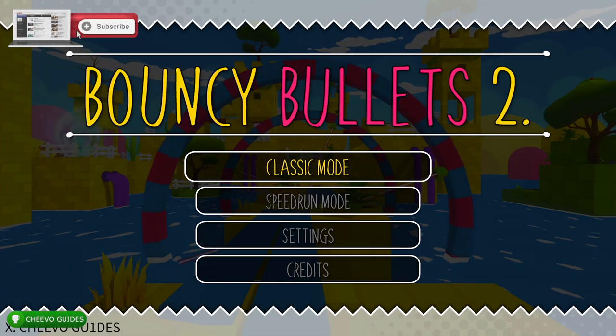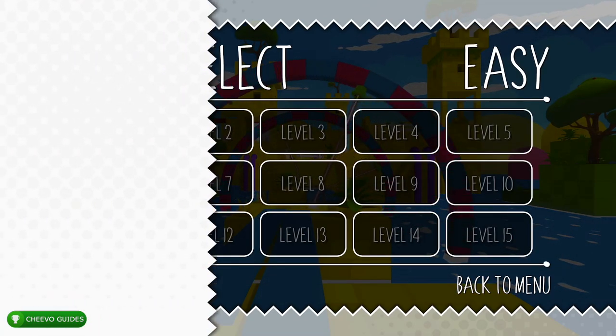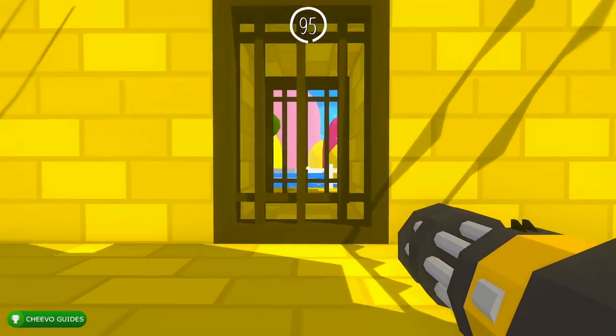This game was published by Ratalaika Games and it was developed by Petite Games. This game is a super easy 15 to 20 minute completion or platinum trophy, and on top of that, it's only $4.99. Now, the game has three different difficulties.